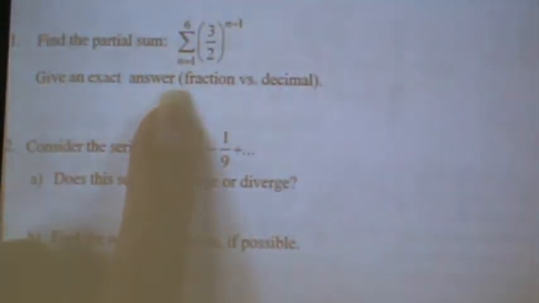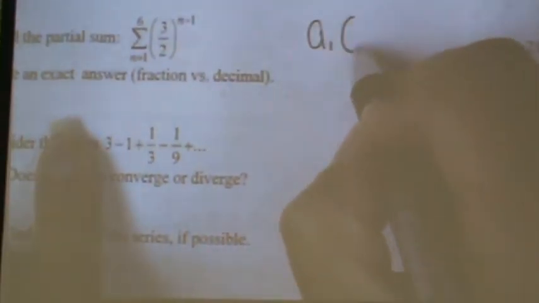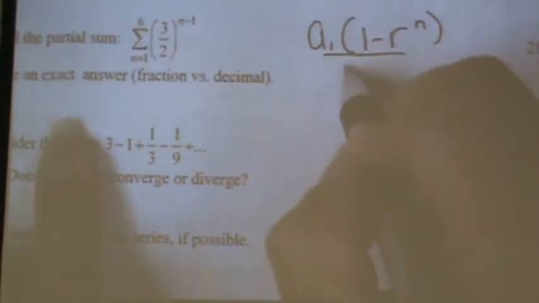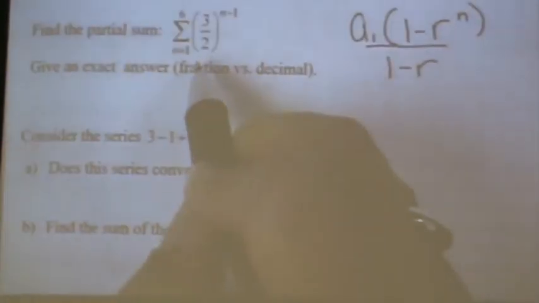Almost done, 3 more. Number 21, now this is a geometric sequence, because it has a power, the variable's a power, so I know it's geometric. I want you to add 6 terms together. So what is this? This is a partial sum. The formula looks like this. A1 times 1 minus R to the n power over 1 minus R. Well, I need the first term that I'm adding up. So if I take this bottom number and put a 1 right there, I can do this in my head. What's 1 minus 1? What's any number to the 0 power? 1. So A1 is 1.